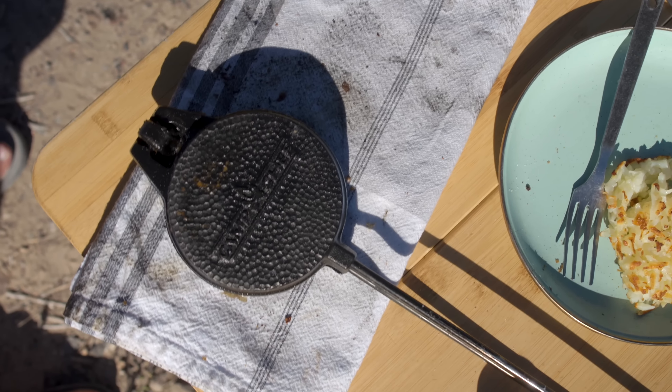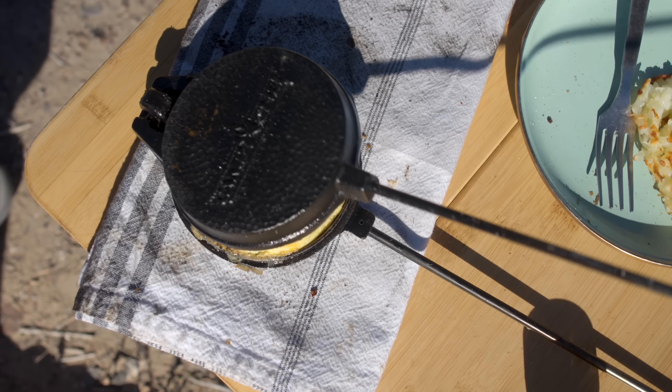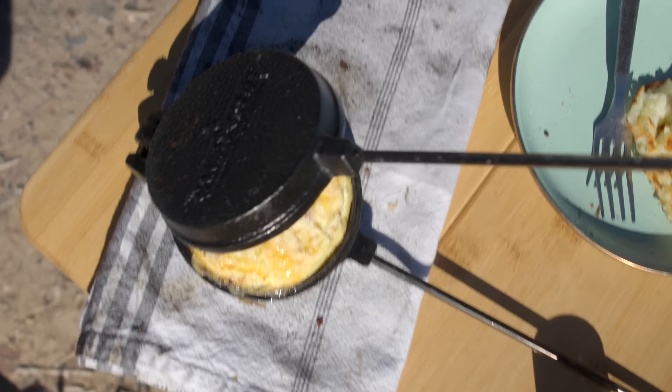Time for the omelet. Here's breakfast — this looks so incredible and it tastes so good. The hash browns were really made for the cooking iron. With something like this, the possibilities are endless for combinations with the egg and it's just so easy and so delicious. I'm going to dive into this and then next we're going to do some dinner.